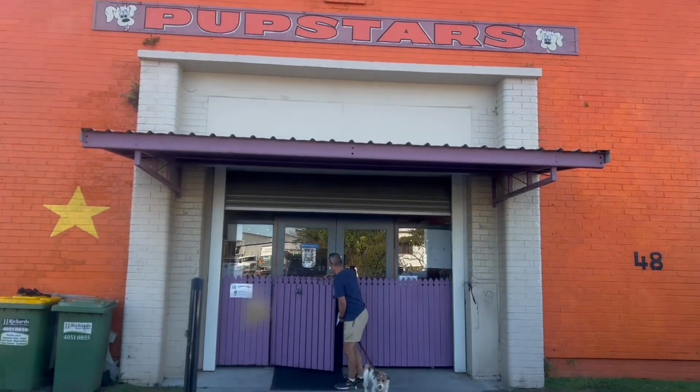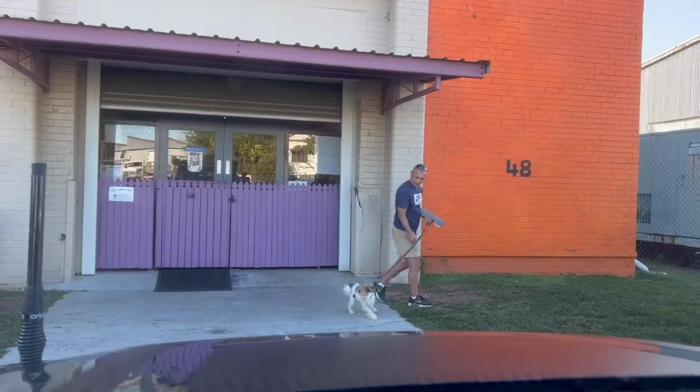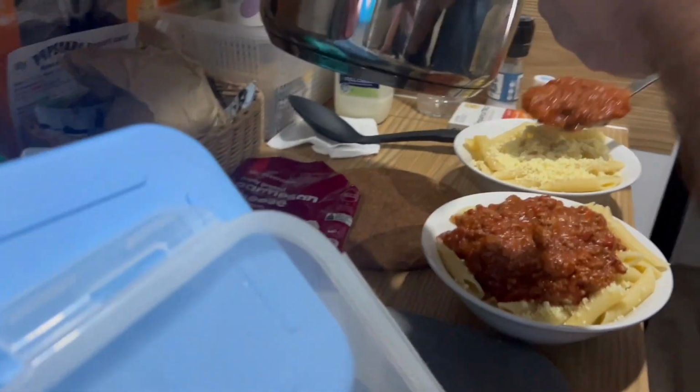After our very busy adventure, we headed to pick up Dusty from the daycare centre. We went back to the caravan park where we chilled out for a little bit. Then Adam and I cooked dinner for Laura and Rob before saying goodbye to them and wishing them good luck on the last bit of their trip around Australia.